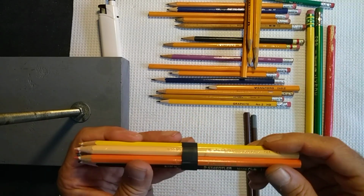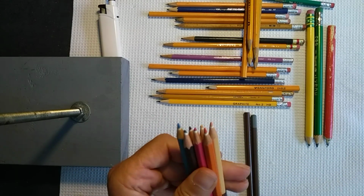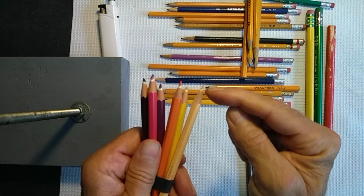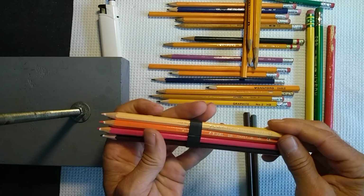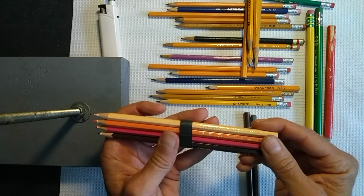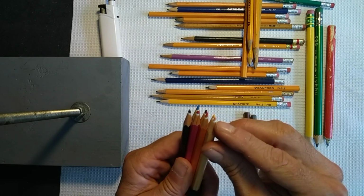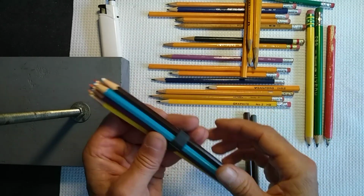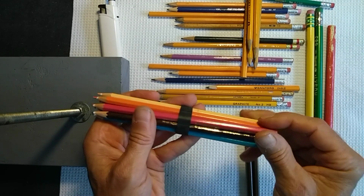I found these color pencils, and I thought these were quite unique because I never saw this before, but I don't know if you can pick this up on the camera, but the core has a little white ring around each one of them. And they're a Staedtler pencil, which is made in Germany, which is a better brand. And the model is called Norris Club. But I guess this white coating is a coating on the lead to strengthen it, and to make it a little break resistant. I think they call it their anti-break system.